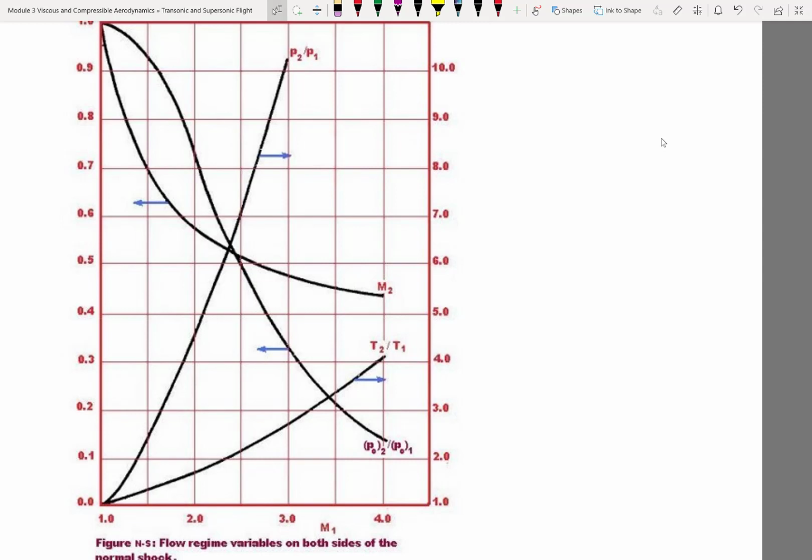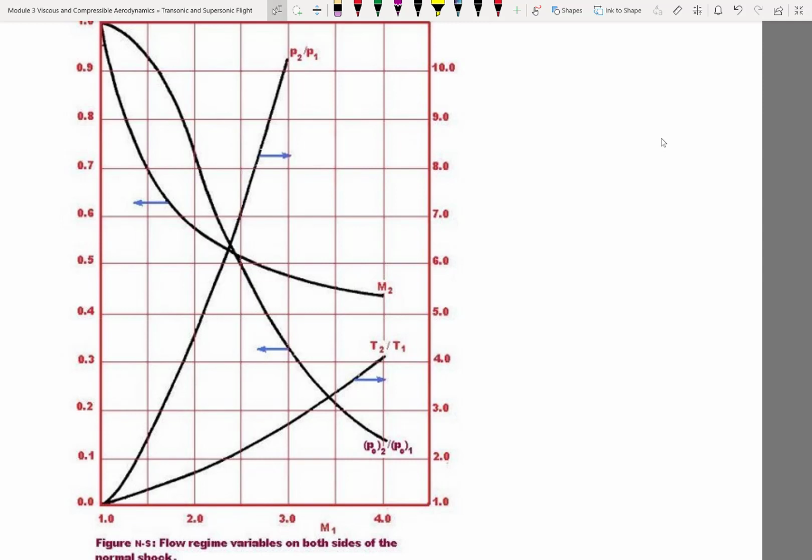So these two quantities are not really shown in many of the tables because you really only need these two quantities. The static pressure and the static temperature can be computed according to the formula that relates the static pressure to stagnation pressure, and the formula that relates static temperature to stagnation temperature. And the stagnation temperature is not shown over here because stagnation temperature does not change across a shock wave.